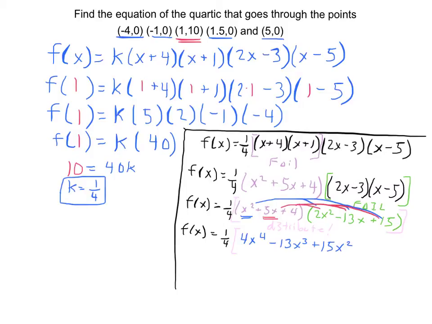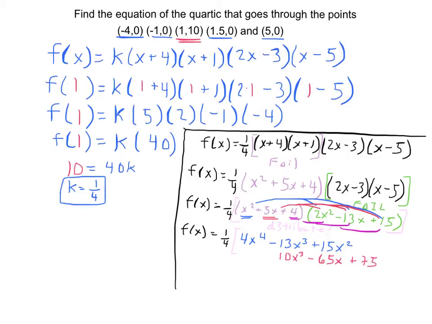Now to organize this with my like terms, I'm actually going to write it vertically below to get the x's to match up. 5x times that green 2x squared, that's going to be positive 10x cubed, and I'm putting it beneath the blue 13x cubed. Minus 65, which is 13 times 5, and then plus 75. And the last one is the 4 at the end there, and that's being distributed to each term. So here I'm getting 8x squared, put that beneath your x squareds.